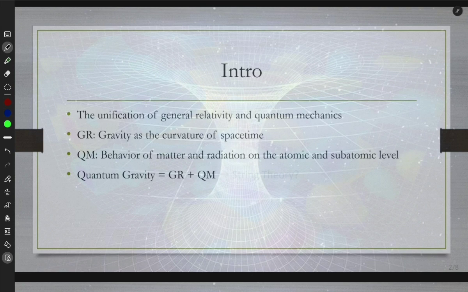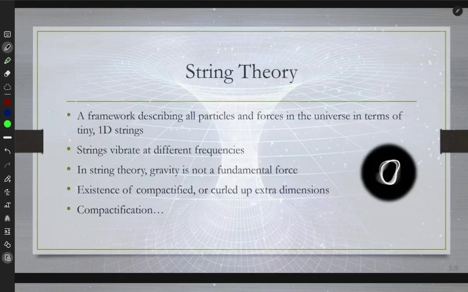The current understanding of quantum gravity is based on two main approaches. As we have said before, these are string theory and loop quantum gravity. Again, in this video, we're going to provide a brief overview of these two approaches, and also we'll discuss some of their key features. So let's start with string theory.